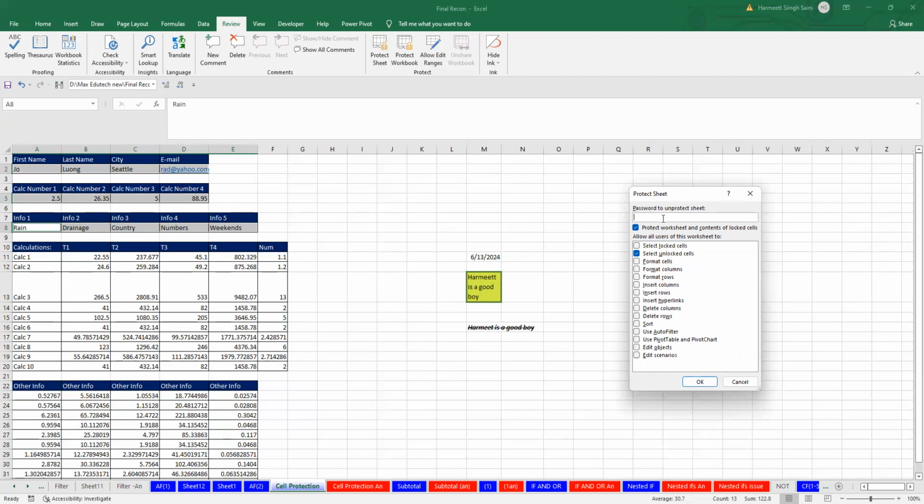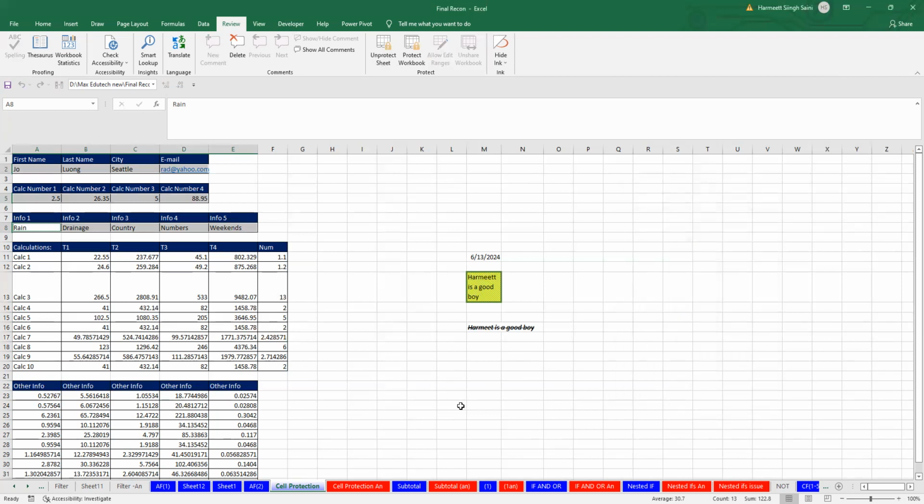अगर आपको password याद नहीं है तो आपका पूरा worksheet will go for a toss. Most of the time people just keep it blank या कोई एक नॉर्मल सा पासवर्ड रखते हैं, like ABC and 123 and something like that. Right now I will keep it blank. I will just click on OK. The moment I do this, now, ओके, अब क्या होगा?